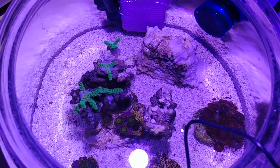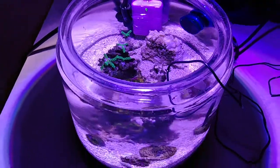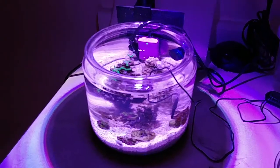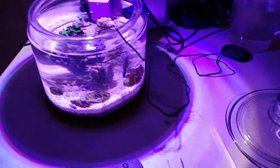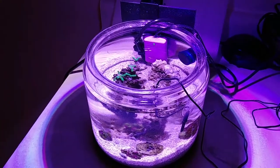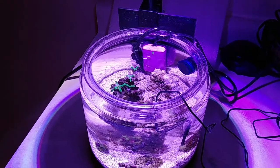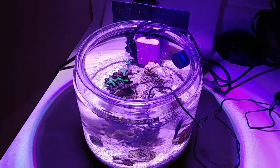Anyways, we'll see how it goes, and I'll try to keep you updated on how this tiny little pico vase tank goes. I'll probably put a sheet of acrylic on the top for a lid. I do have a glass lid here but the light doesn't penetrate very well, so probably a little sheet of acrylic cut to the size of the top — then the light will penetrate great and I can just leave it on other than for pictures.